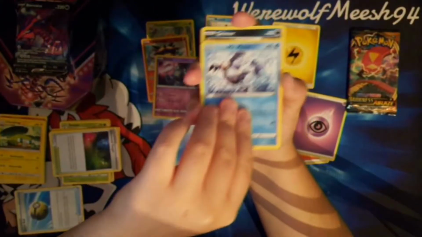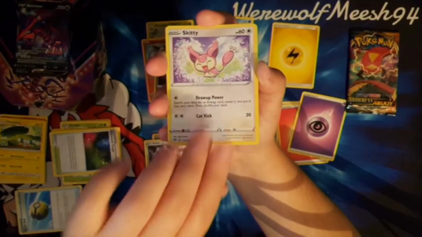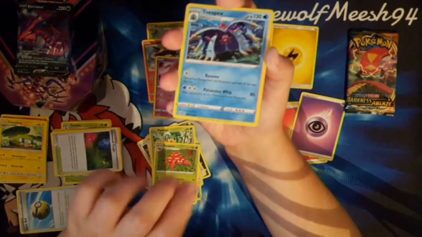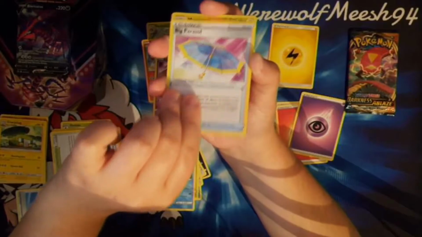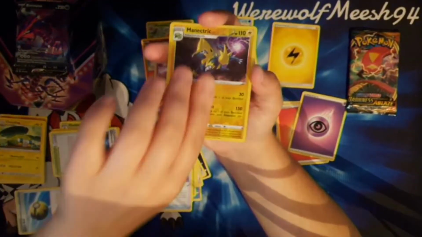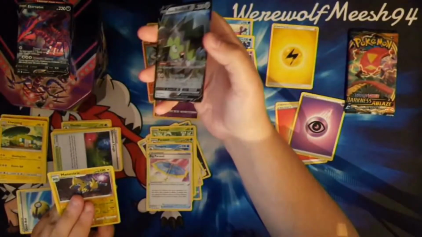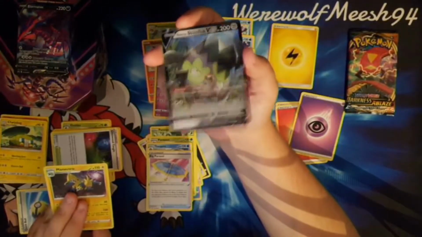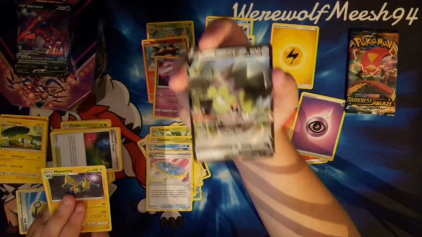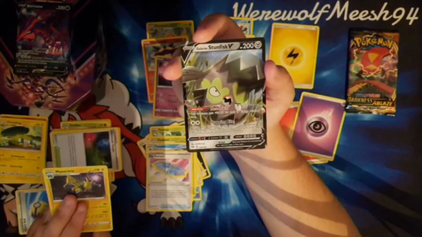Right, so Mr. Mime, Grimer, Clink, Skitty, Pansage, Parasect, Toxapex, Big Parasol. The reverse is a Manectric, which is a reverse rare. And the rare... Oh my god! I'm not even going to put the sound effect here for this. This is my 5th Galarian Stunfisk, and I just literally got rid of 3 of them. So I had a playset.